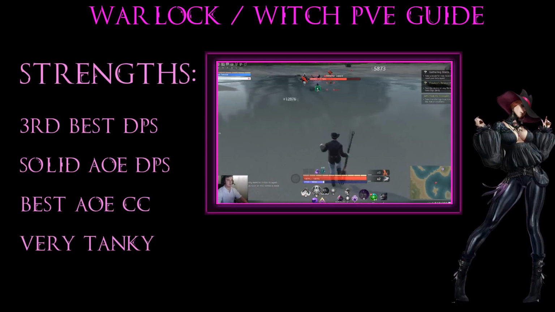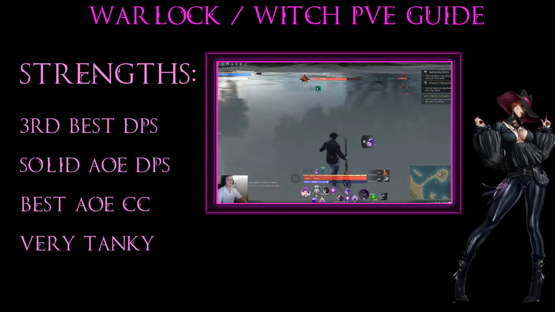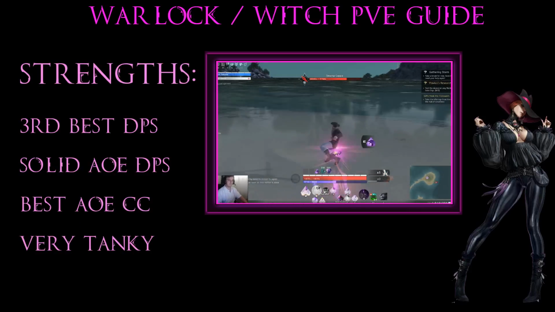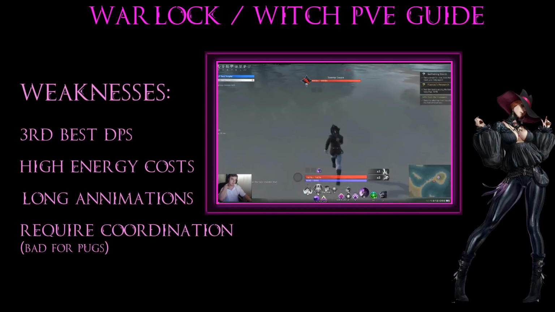To think that the witch is relatively squishy in PvE is also incorrect, because witch is one of the most survivable classes in PvE. In Isabella, when we're going for the speedruns, my witch is the main tank for the first two bosses out there. Now about the weaknesses, well, they are very few for the witch, because witch is tanky, which does a lot of damage single target.